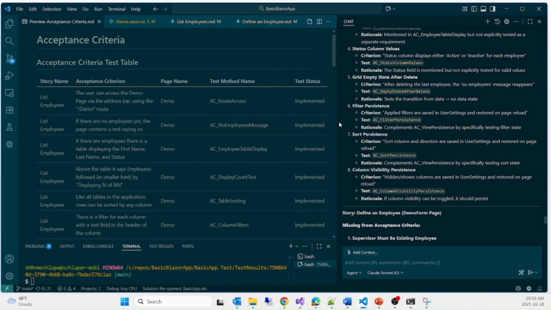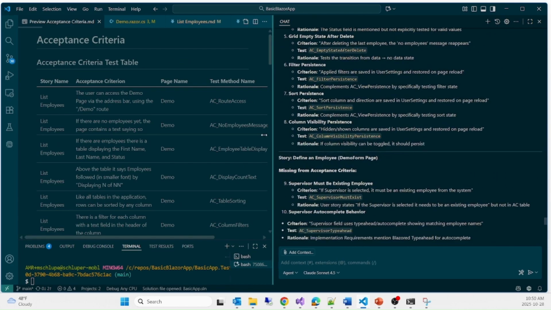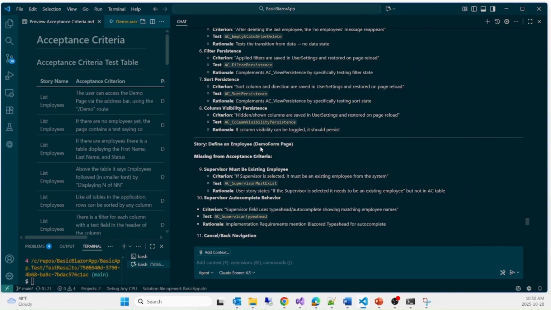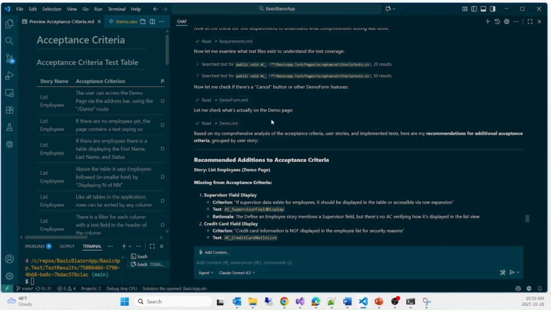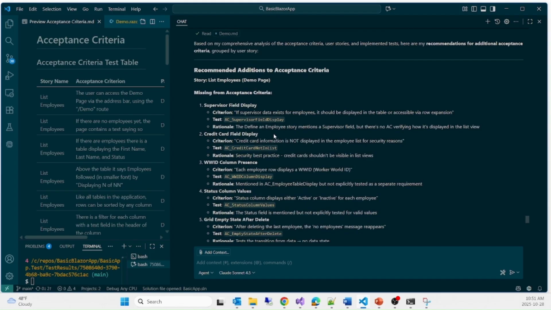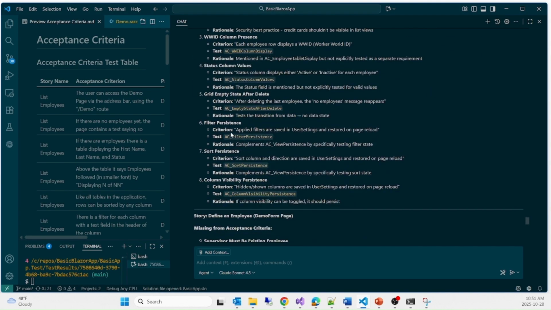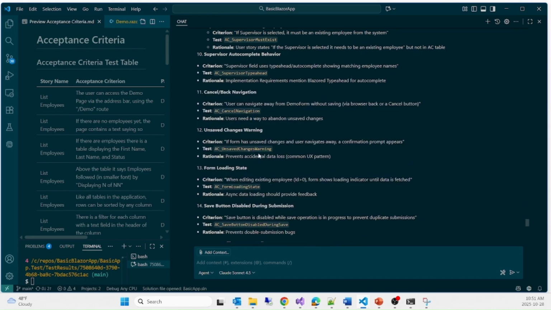Then in addition, I asked it, so you would say 100% requirements coverage. In addition, I asked it, well, what acceptance criteria can you find that I missed? And there were quite a few, as you can see here. And here, for instance, this filter persistence, that view that I just showed that you can persist between sessions, there are no tests for it because I forgot to put acceptance criteria for that in there. And the same is true for sort persistence. So some of these are really valuable, others are not.